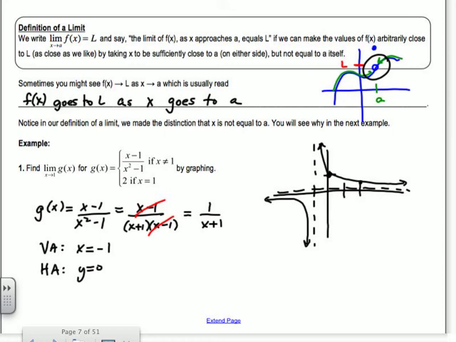Okay, but notice it's a piecewise function. So it says, yes, we have that function we just graphed if x is not equal to 1. And then it says, if x is equal to 1, then your y value is 2. So at 1, we have an open circle. Ooh, I drew mine way above the line. So open circle right there. And then the y value is actually 2. So you're going to fill in above. Does that make sense to everyone? So it looks like 1 over x. It's just been shifted left 1. We don't include x equals 1, so we do an open circle. And we have the point 1, 2. When x is 1, y is 2.